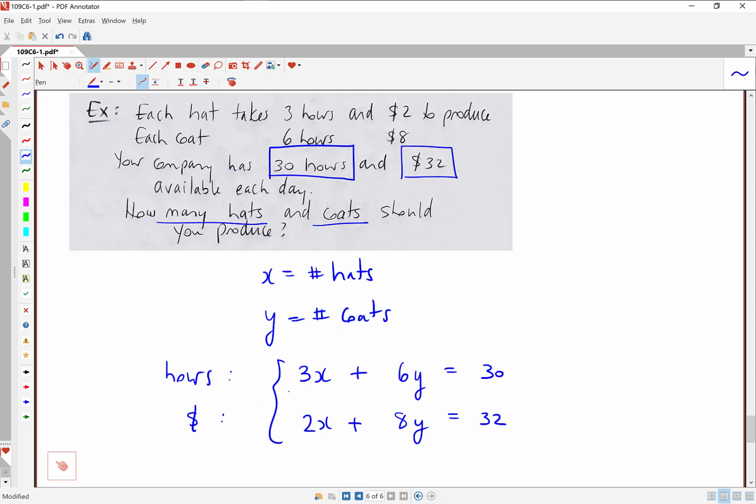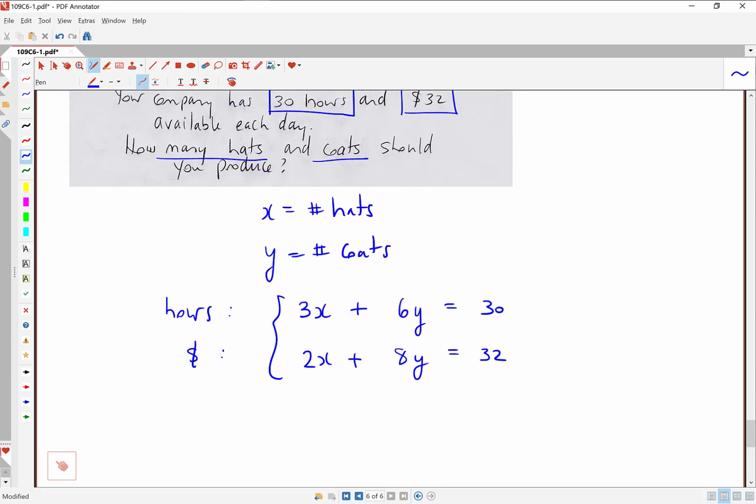We're really just asking what combination of X and Y values will work. So if we think geometrically, each of these equations represents a line. So we basically have these 2 lines. We're really just trying to figure out, where do these lines intersect? That's going to give us the solution to the system. So that's what we're trying to figure out.